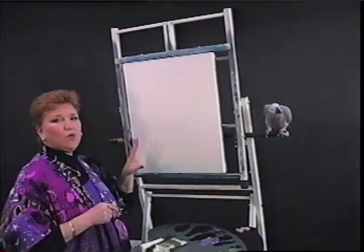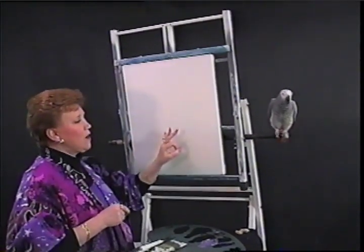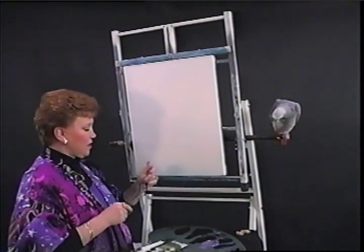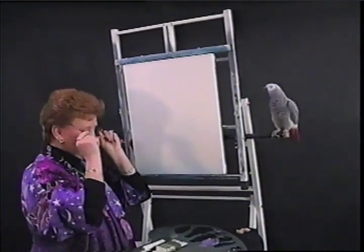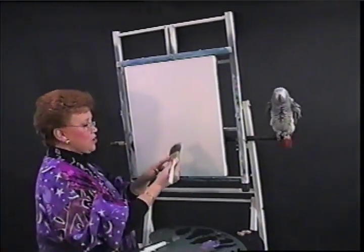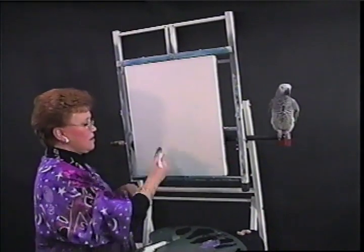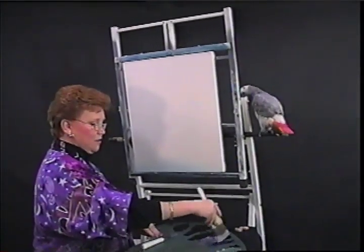I have a 16 by 20 stretched canvas. It's primed. I have liquid white on it, so it's wet and it's ready to go. And this is our mystery painting. I'm not going to tell you right away what it is, but we'll put in our sky first. That's the easy part. This is the brush I put the liquid white on with. So I'll just tap that into my phthalo blue.